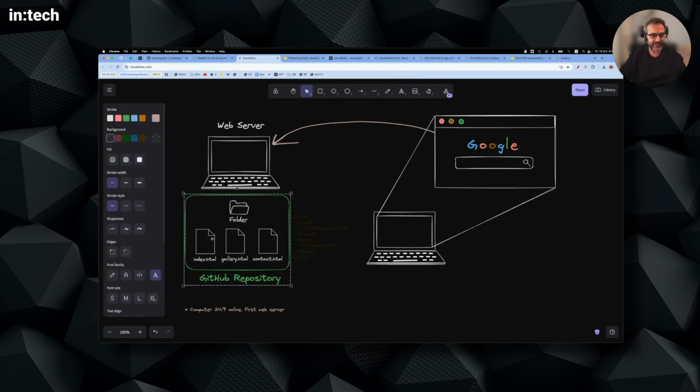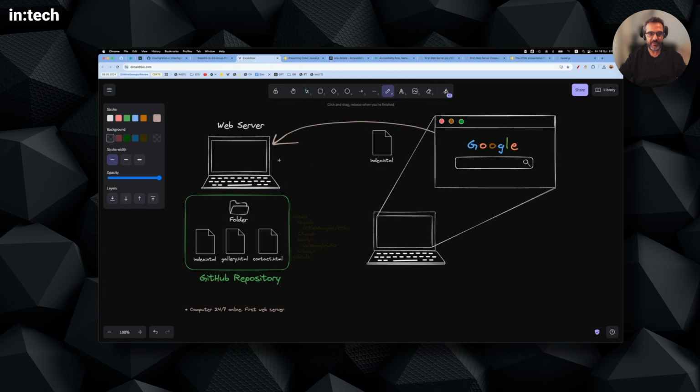For example, index.html is kind of like the landing page, the home page, the main page that you load and see whenever you go to google.com or yahoo.com or whatever. So the web server checks to see if the resource, the file, the HTML that you requested is there. And then it takes this file and sends it back to the browser.